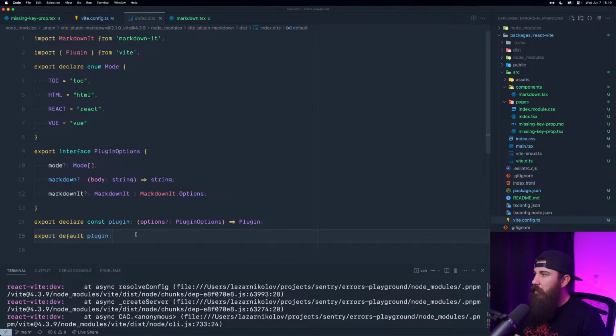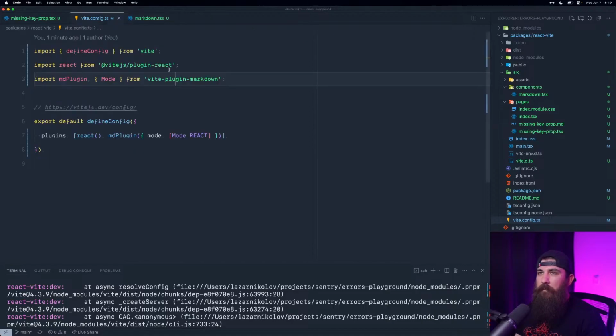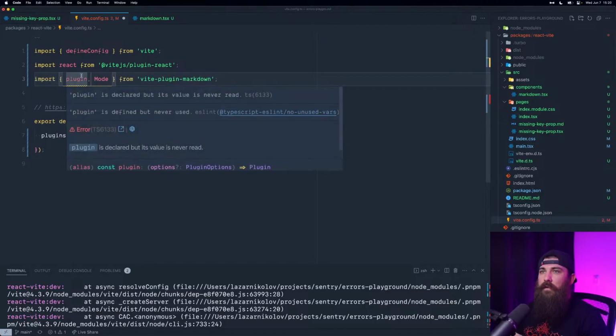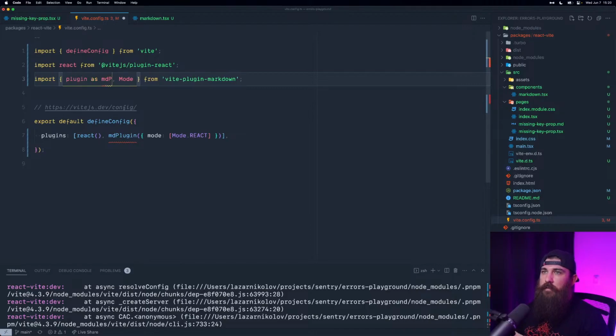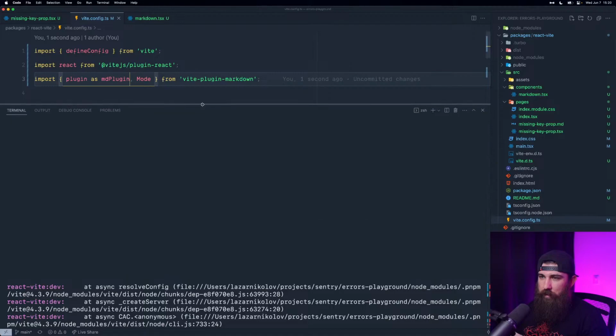Export default plugin. How is it not a function? Yeah, plugin as MD plugin. Let's try this. Let's try that.